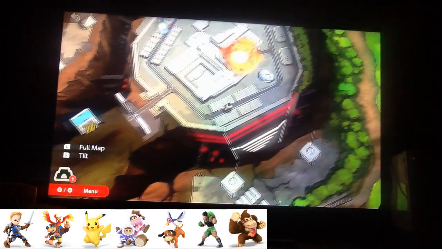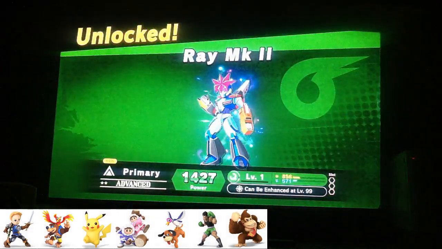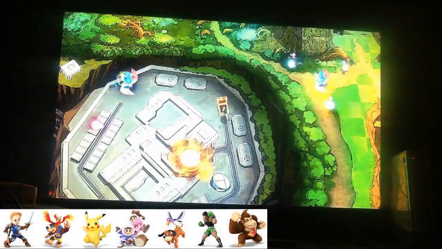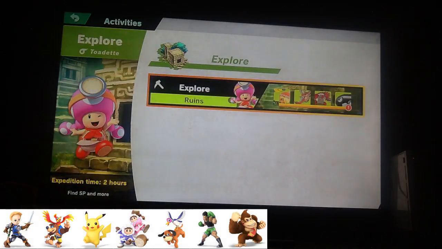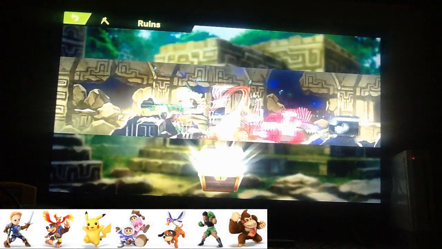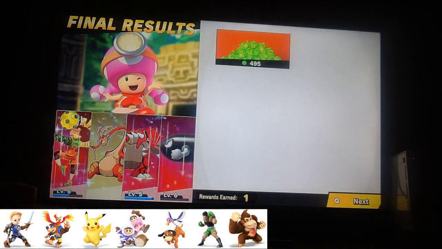Actually, there is a chest over here first. I think right there, that's Pac-Man. Okay, that's a pretty good spirit. In fact, actually, now that I remember, activities. Yeah, this thing's done. Do you guys remember, I think it was either the last episode or two episodes ago, I did an expedition so I could get some item stuff? Okay, it wasn't really a lot. Probably because I didn't have a lot of good spirits.